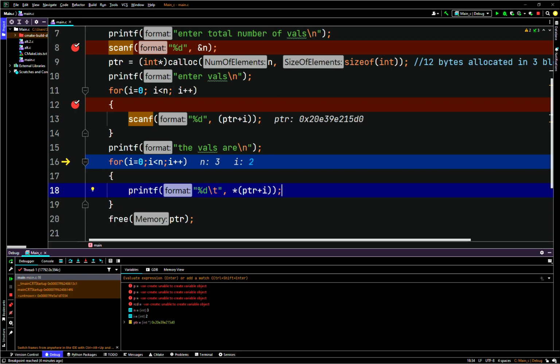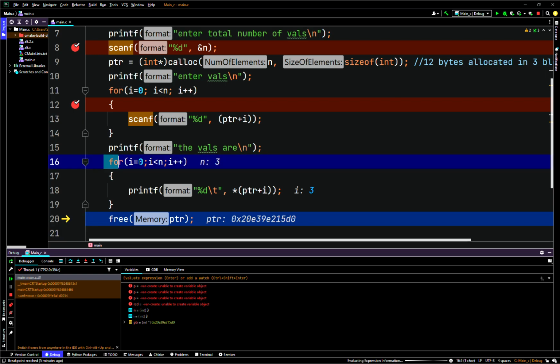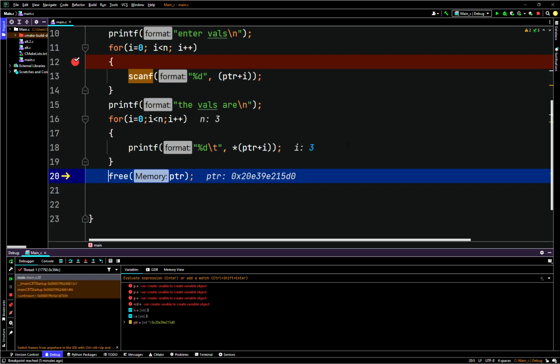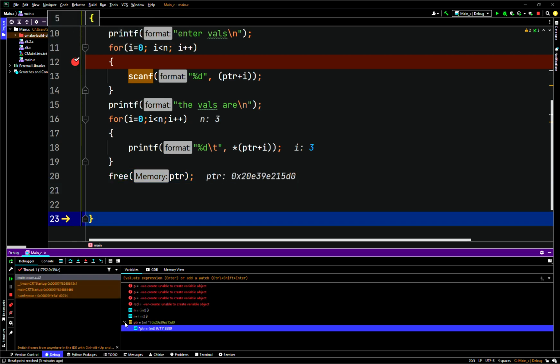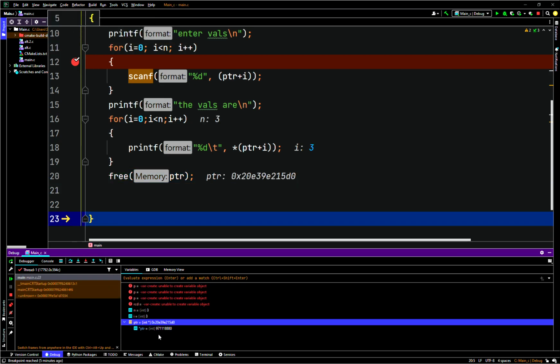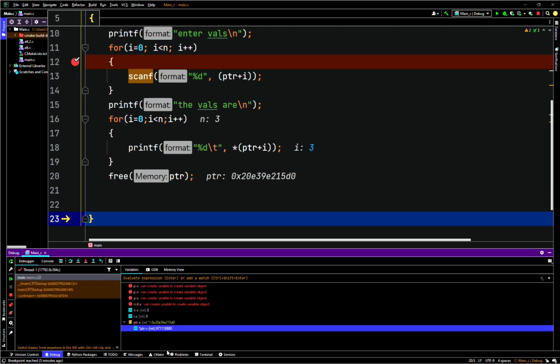So then we should be here. This loop should become false because it was the third. I was equal to 3 in this case, so 3 less than 3 is false, so this loop got skipped. Went to this bracket, then now we're here. So now we're just freeing the memory space. I don't think it's going to show any change. It might actually for this, but we'll see. Okay, yeah, so it did free the memory space to a garbage value.